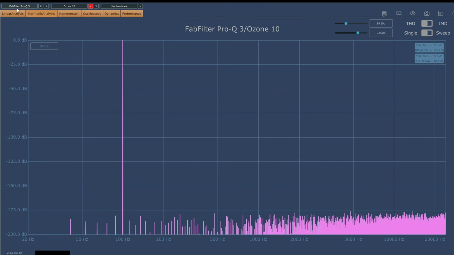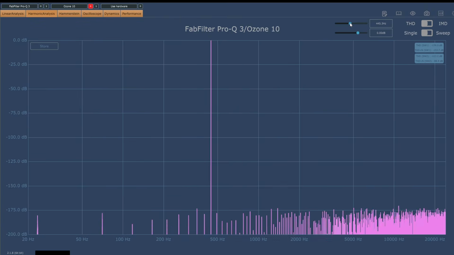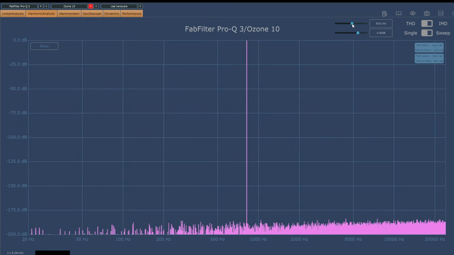But this time the input signal isn't a burst of all frequencies, which is what the impulse amounted to. Rather, it's a single constant sine wave at a single constant frequency, which you can set with the slider at the top. In fact, you don't really need Plugin Doctor to run a test like this. Just generate a clean sine wave with a test tone plugin or a synth, and view the results on any spectrum analyzer. And that suddenly looks a little worrying.